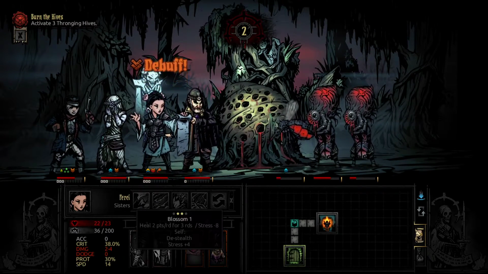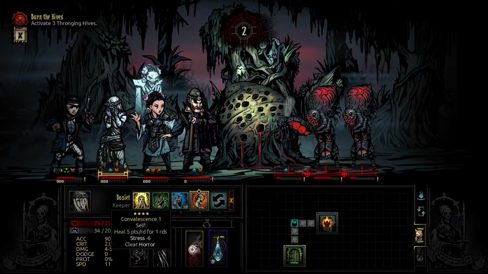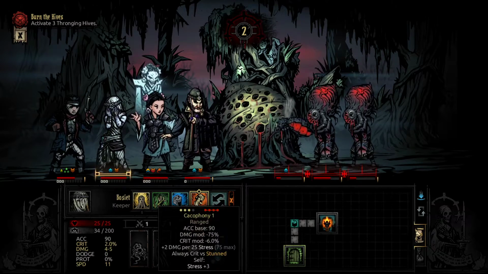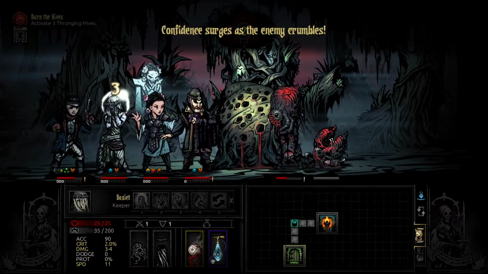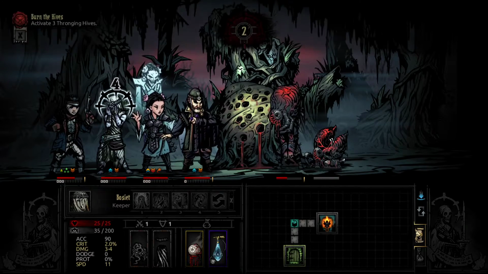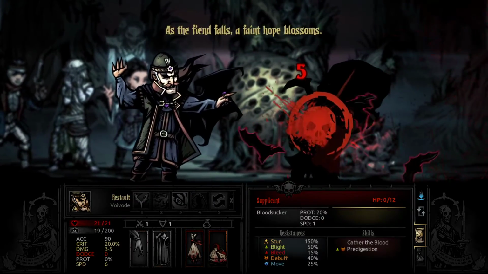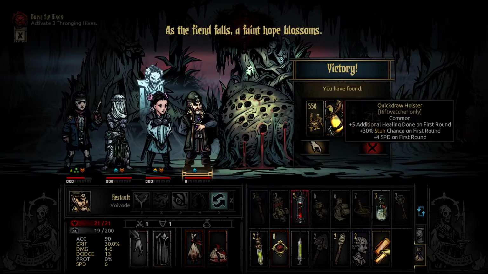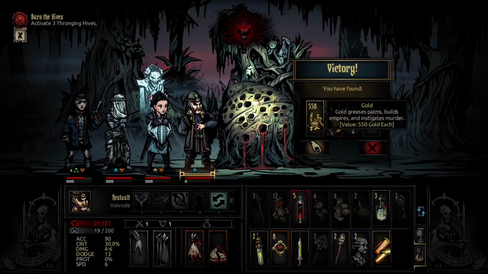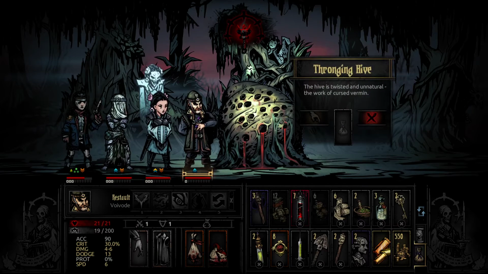So much stress. You guys seem powerful, though. I can get down with these jabronuses. Ooh, quick draw. Oh, I've seen that. I've seen that. Okay. Thronging hive.